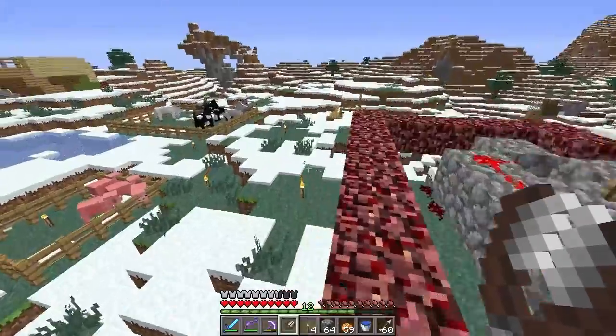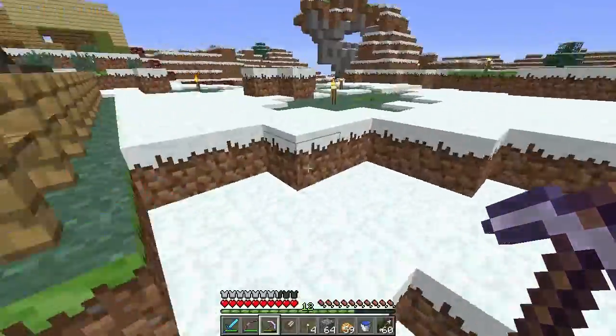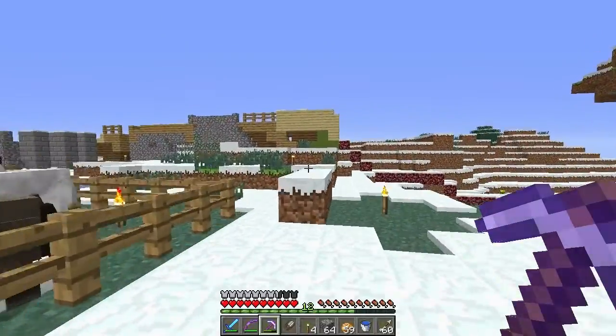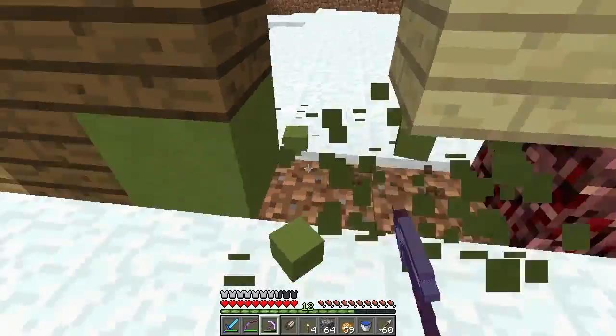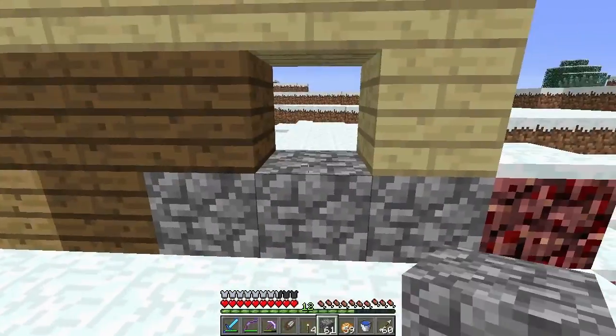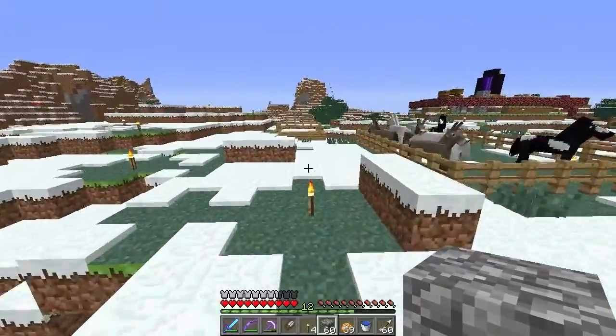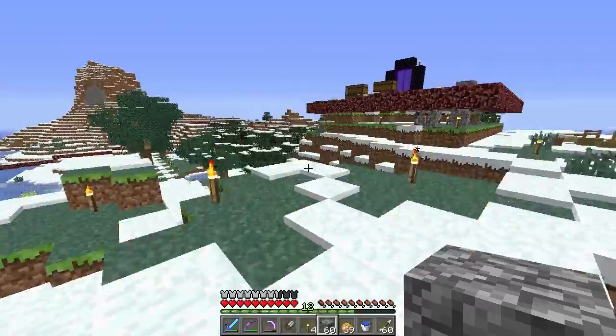Let me go grab this. Gotta grab that lime green stained clay over here. Let's just throw some cobblestone up here for the moment. And let's go grab some leaves, because we are going to need to experiment a little bit.